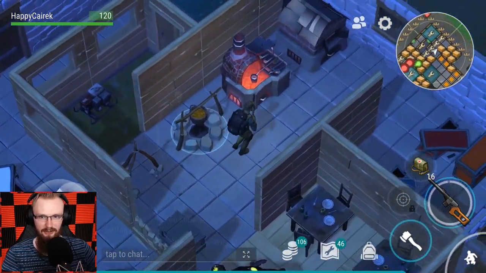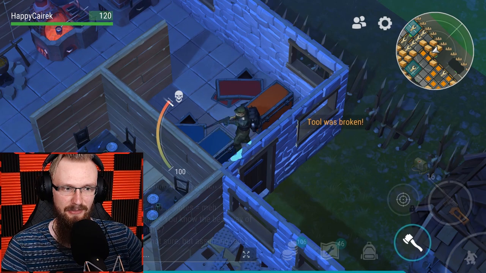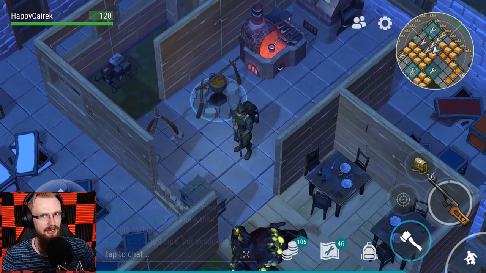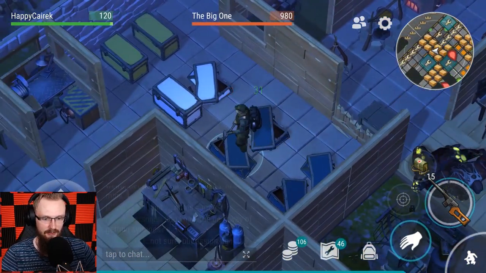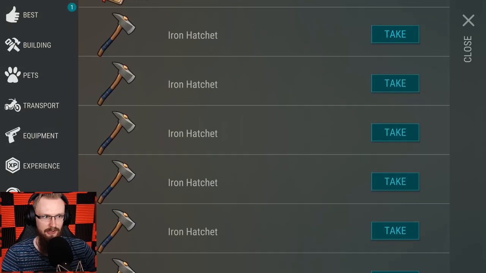Okay, going back here to the top, and we will open up this blue chest. Just gotta be very careful because, oh, my tool is broken. Okay, so we're probably gonna go now to inbox and take these iron hatchets, because I do know that we have some iron hatchets from whatever thing. Where are they, dude? Here we have a couple of iron hatchets.